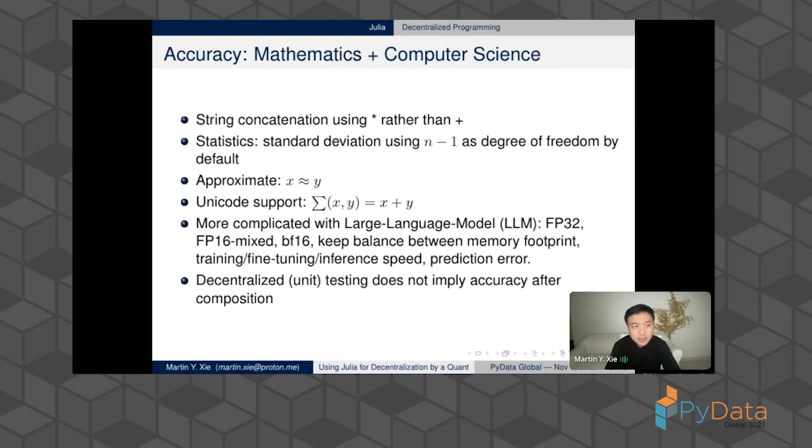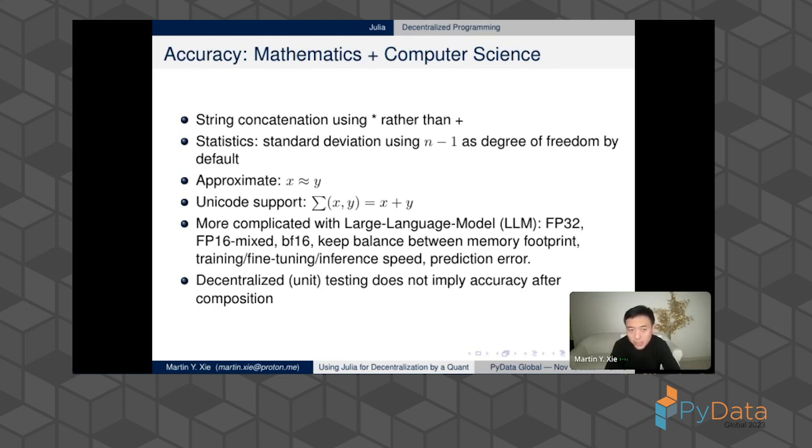And what's even more important, especially in the recent LLM AI trend, is that accuracy plays an even bigger role. It's not just to avoid numerical error. It has a big part in how you can achieve a bigger LLM.